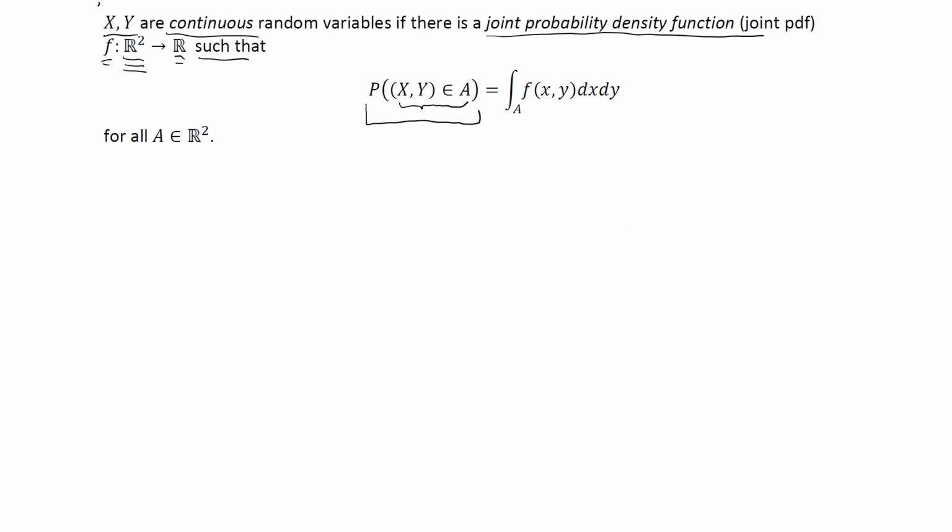When we had one random variable, then the probability density function was just a function of one variable, f of x. We also defined the CDF, in this case, as the probability that X was less than or equal to x. This was the integral from minus infinity to x of f of u du. And by differentiating both sides, we concluded that we could get the PDF by simply differentiating the CDF.